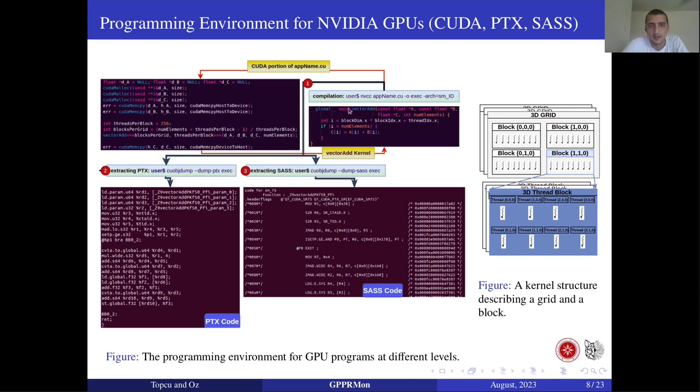Inside the kernel, it acts depending on a thread-specific variable, the thread identifier. For example, this is a thread identifier. It adds the array elements pointed to by the thread block and thread ID, sums them up, and writes the result to C. This is the compilation option of this kernel. After compiling and building the executable, you may extract the PTX and SASS executables. SASS is the real machine code.